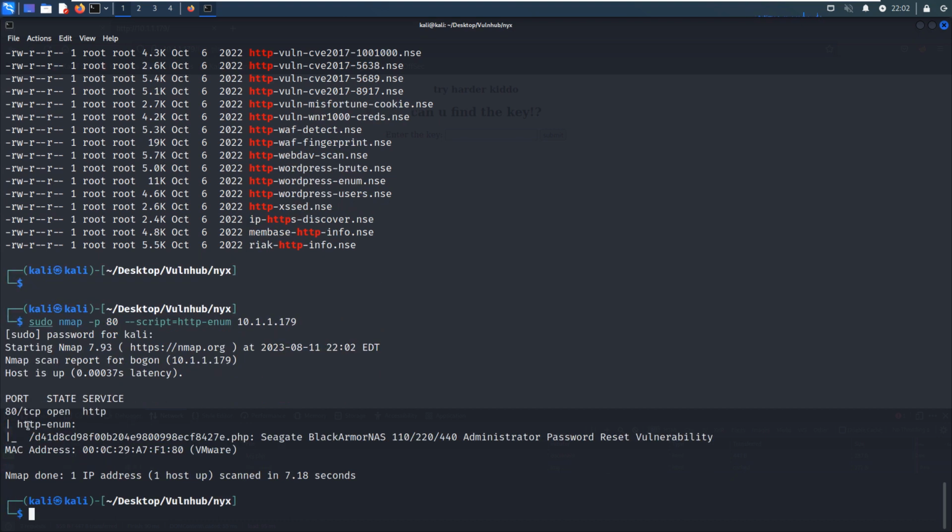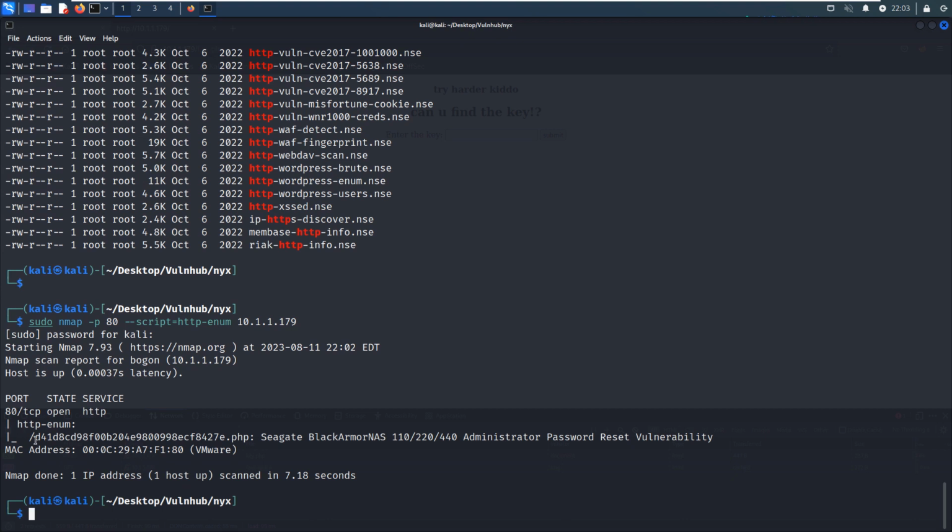As you can see, this script has enumerated one file with a very long file name, and we cannot use a standard or normal word list to identify or locate this file. So I think this step is very, very important for this virtual machine.